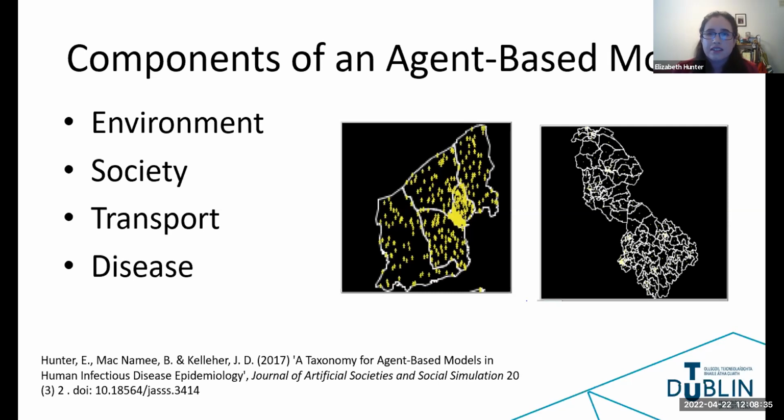And then finally, disease is kind of what disease is spreading. And so typically the model would follow that SEIR components, where you have agents moving between states of susceptible, exposed, infected, or recovered. And so we use these 4 components as we're building models, and as we're scaling models up, we focus and make sure that we know what our environment is, our society is, and so on, and then how these interact with each other.